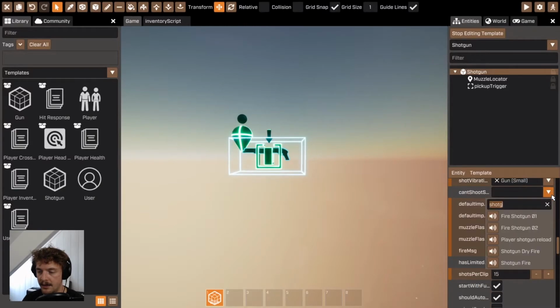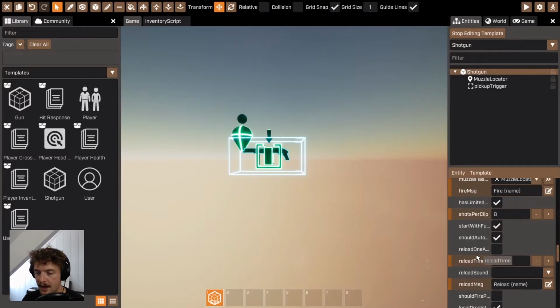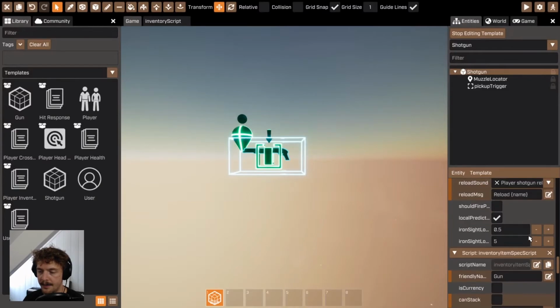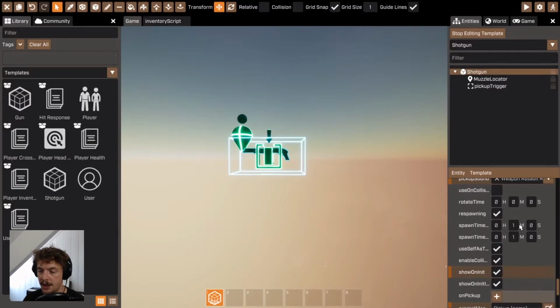I'm going to add a can't shoot dry fire sound. I'm going to decrease the number of bullets in the clip. Reload one at a time. Change the reload to take a lot longer. Reload sound, shotgun reload. Fire projectile, don't need that stuff. Need to change this to show on init. Spawn time 10 seconds again.